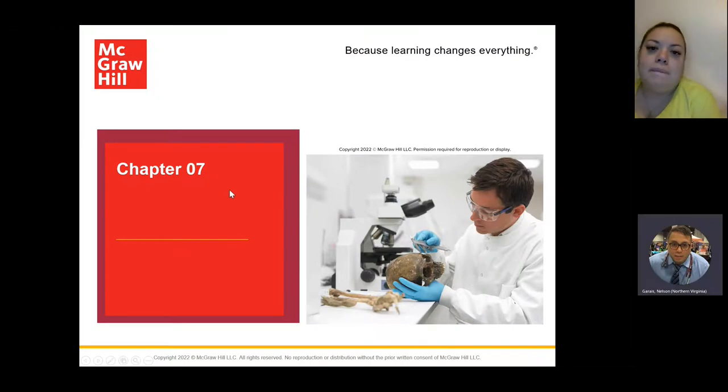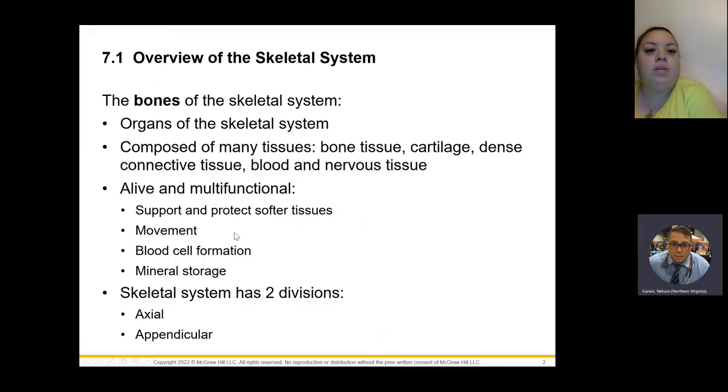So, chapter 7, skeletal system. We already know from the tissues lecture that we had last lecture that bones are not solid things like this desk or this chair. They're living, breathing things that actually repair and remodel themselves, and that's why it makes it stronger than steel and more efficient than this desk or this chair. So it's actually an organ system. So there's bones, tissues, cartilage. And its function is, of course, when you fall, protection, movement. Those of us who have broken bones, you break a bone, how well do you move?